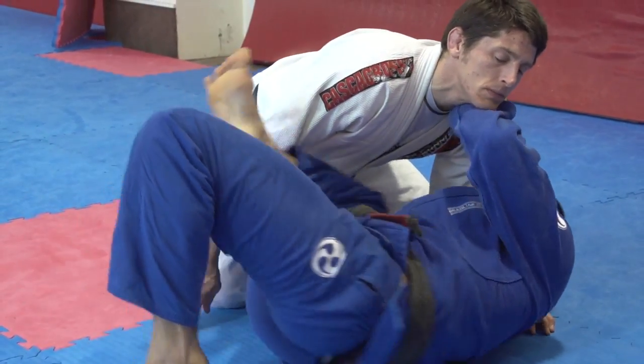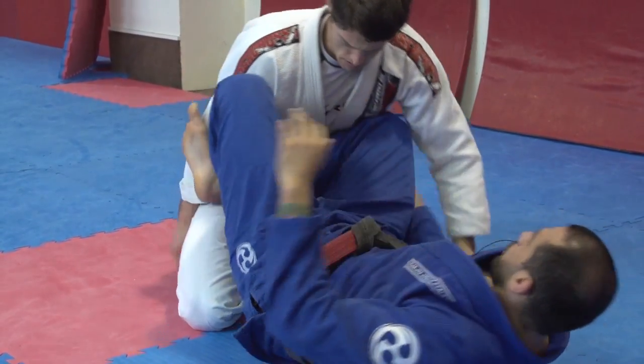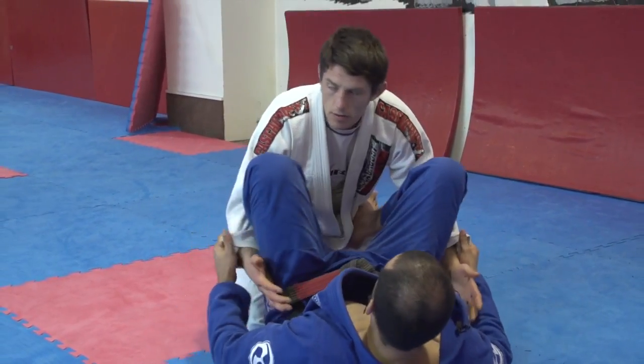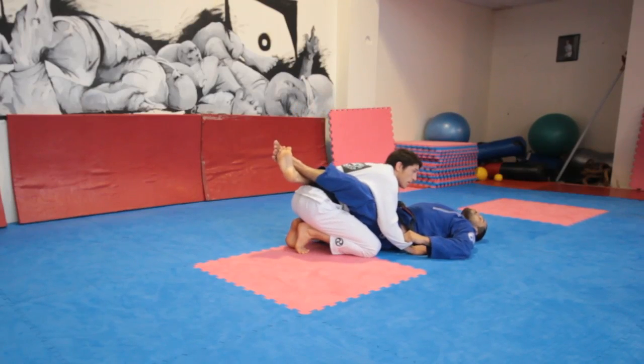Now I'm gonna penetrate my knee in front of him, create the leverage with my legs, push him away, and reestablish it. So I can go for the spider guard, or I can even close my guard here, legs around him.